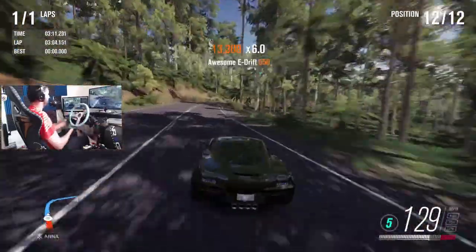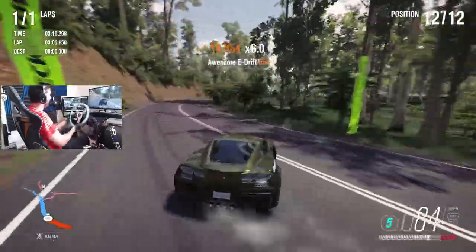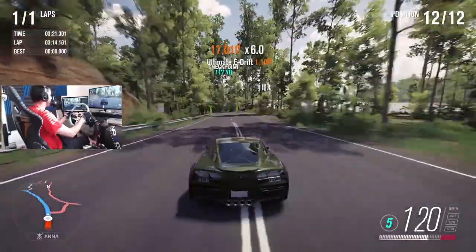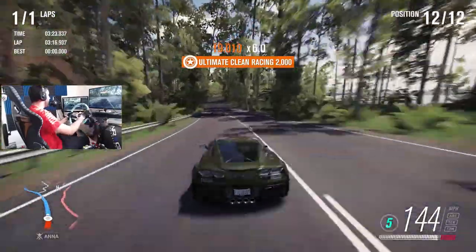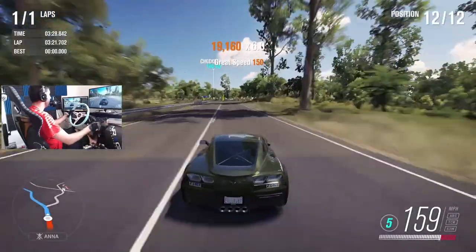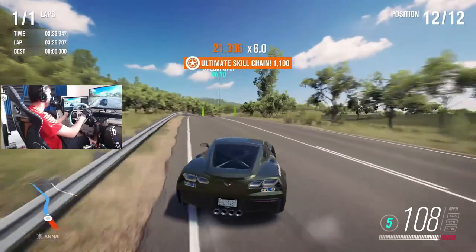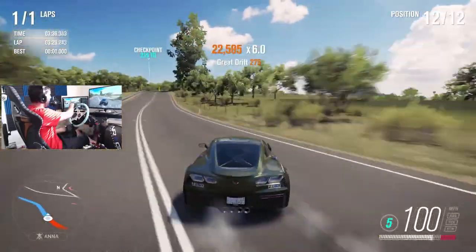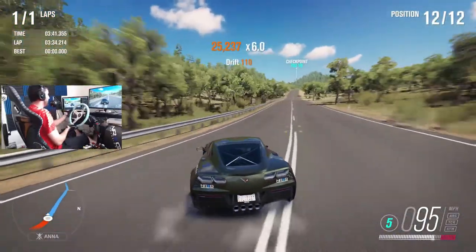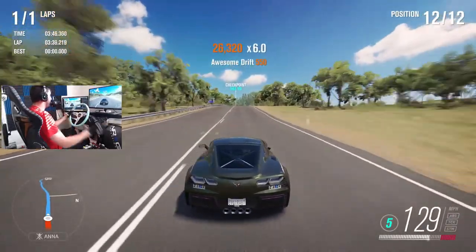Probably could choose a different car, but I figured this car would be pretty good for some of the high-speed stuff. And it's handling really well. I haven't driven this car much, so definitely a different thing. There we go. Ooh. Trying to link this as much as I can. This car handles so nice at higher speeds, so definitely chose a good car for this.